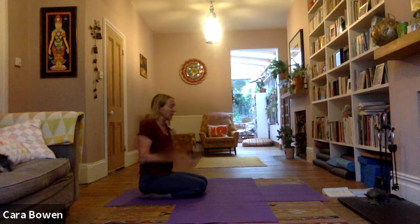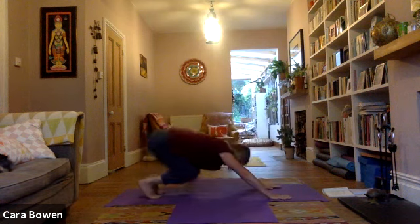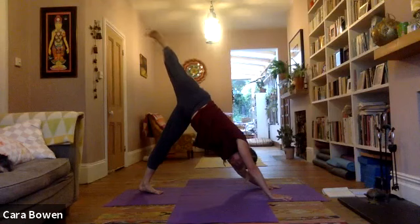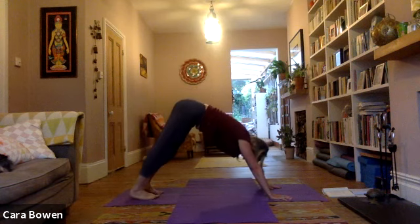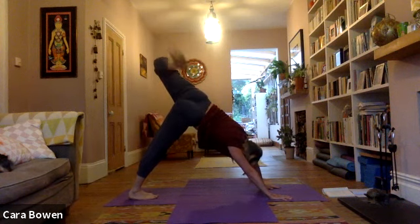So we're going to come into another dog pose. And if you want to, you can try your one-legged dog poses in this one. I think you will know these, just as a reminder: you can have your pelvis level. You can roll your pelvis. And you can also bend that top knee if you're rolling your pelvis, and let that foot drop back behind you. So come in, you could do any of those or all of them, and see how they feel.